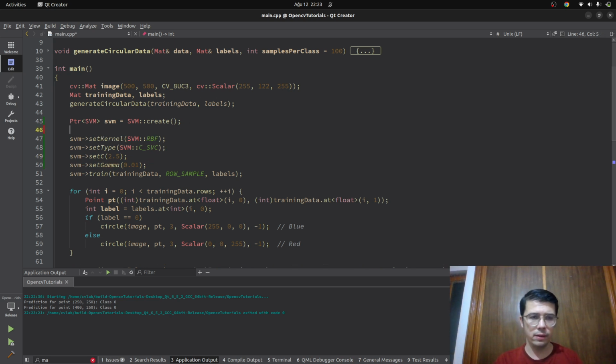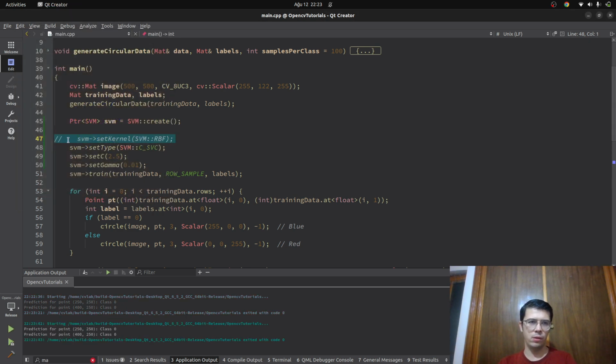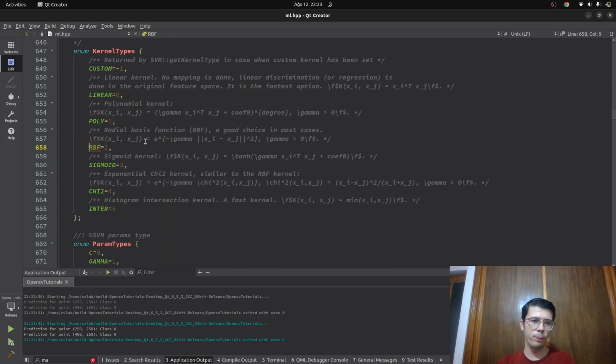We are going to start with the kernel, which is the most important one. Kernel is set as RBF, and I think it is the default. Let's see. Yeah, it's the default RBF. RBF is also the most popular one, and if you are using SVM in OpenCV, you are mostly going to need RBF, I believe.